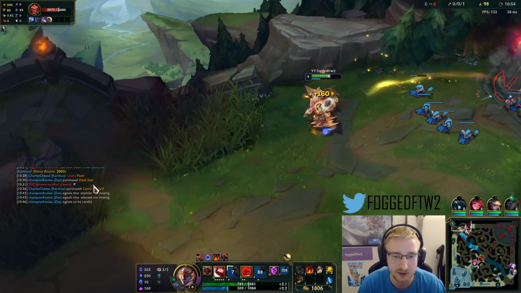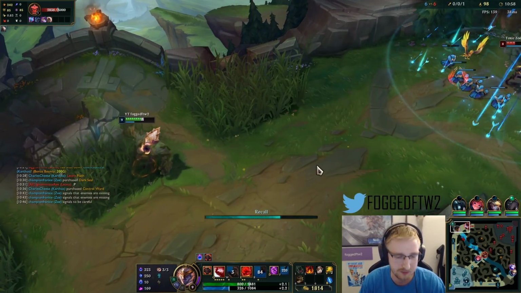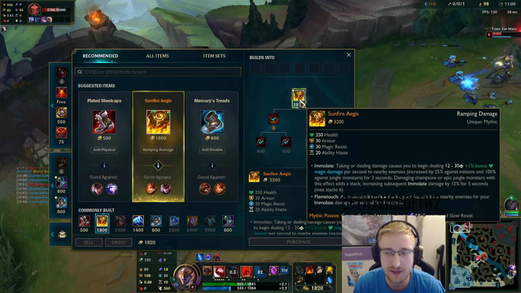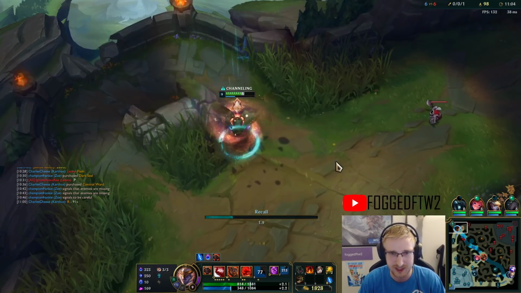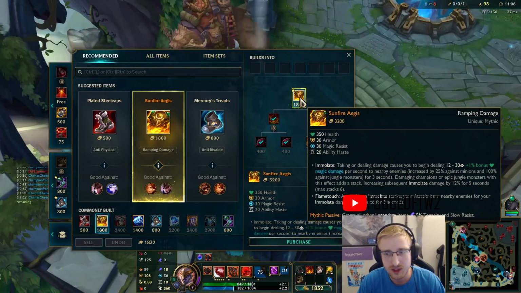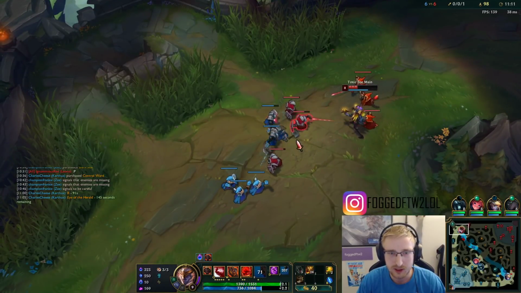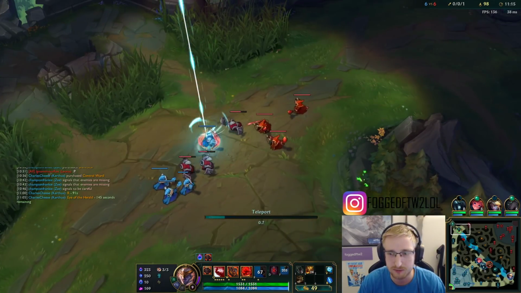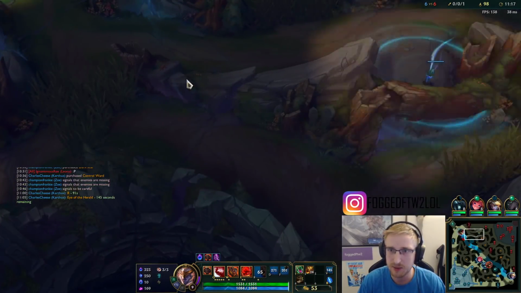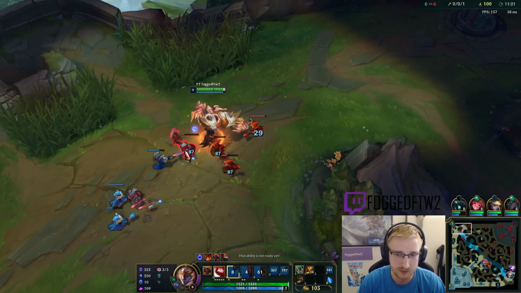I'm sitting on a lot of gold. I have enough for Sunfire. Which, by the way, I suggest you get Sunfire Aegis if you want the Tenacity Soul Resist, which that team has a ton of CC. So this is something I definitely want. Wow, he just walked in to stay in lane. Let's do this. I'm gonna grab blue trinket because they have an Evelynn, and I'm gonna pop that right there. I'm just gonna shove.